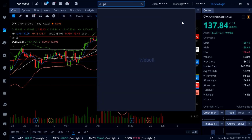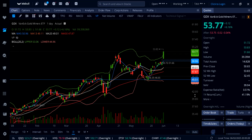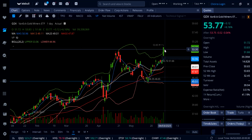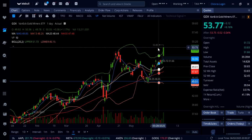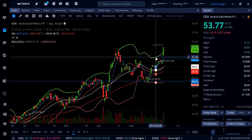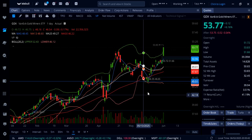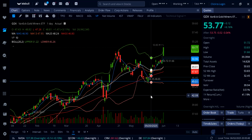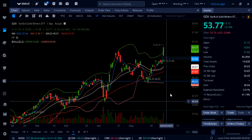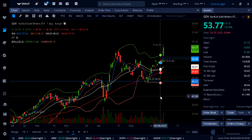Now, the main red flag, and look at this move right here on gold. That is a brand new all-time high on GDX, right? 53.83, and we pretty much closed right at that all-time high, going outside the Bollinger Band and trading there with some high volume today. So, what is the purpose of this thing going up, and the market also going up? You got QQQ, risky assets, going up with safety assets like gold. So two things can happen.